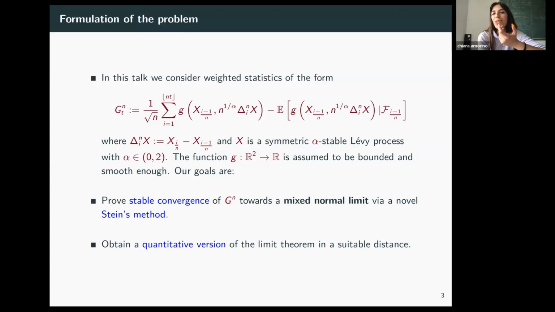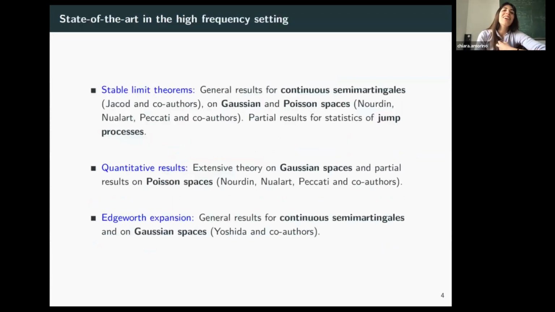Before doing that, we want to discuss what we already know. So what's the state of the art? Well, there is a lot that has already been done, especially from the Luxembourgish school over here. A lot of references here come from three people: Giovanni Peccati, Ivan Nourdin, David Nualart. It's always the three of them and like some subset of them. And maybe sometimes there is someone else joining.